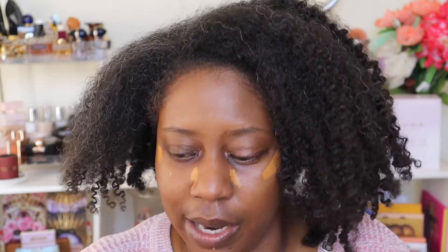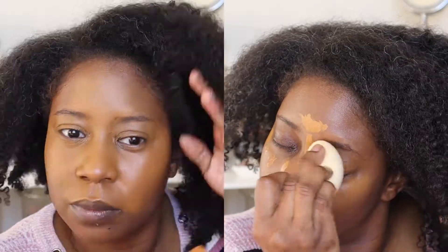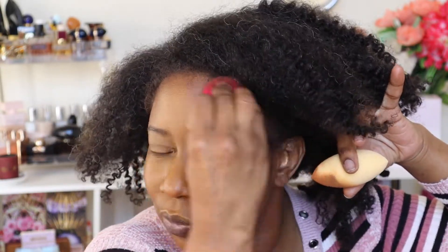When I blend the concealer you'll see it'll go up into that area — I just don't want to apply too much and get my eye irritated again. I'm taking the Anastasia Magic Concealer in shades 20 and 21. If you want to see the color swatches separately, check out the full video where I swatched it on two different sides. I like to mix the two. I feel like I have to conceal even more when my allergies are bothering me. I like to put concealer after bronzer so I can clean up if I went a little too crazy — the concealer helps me clean everything up.